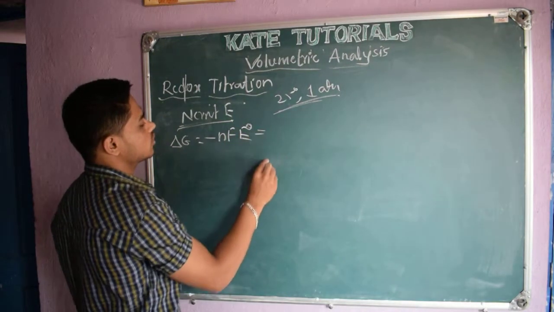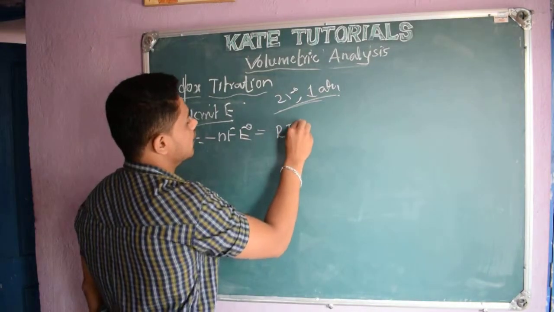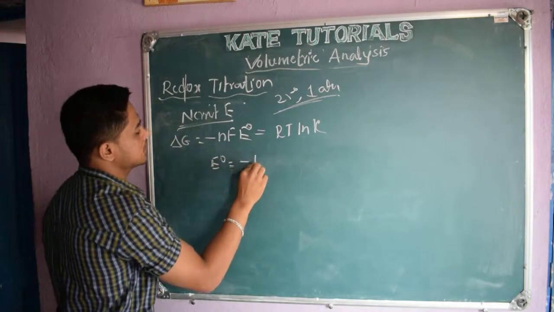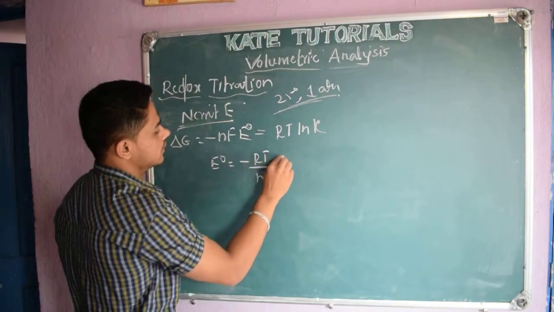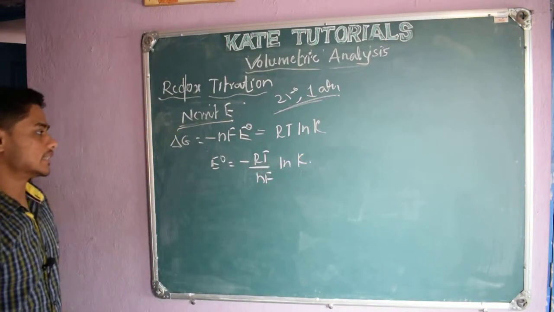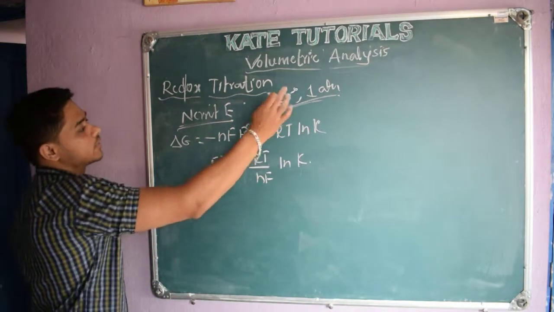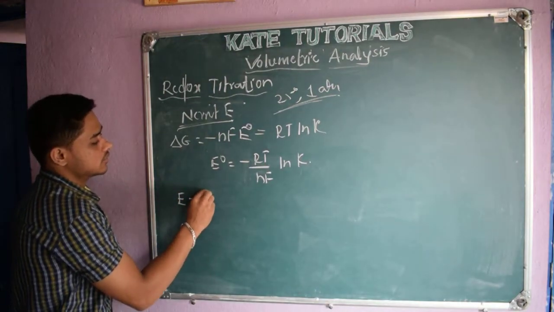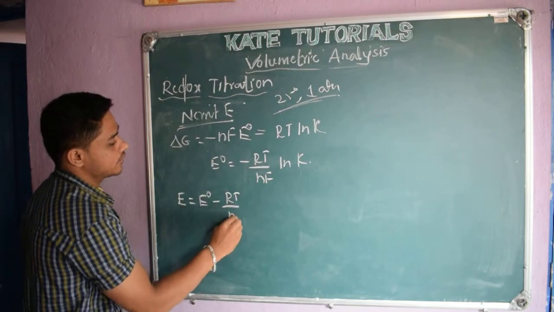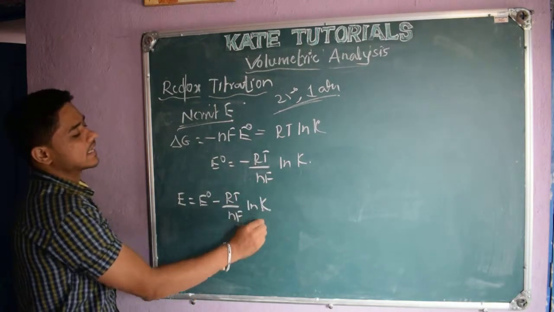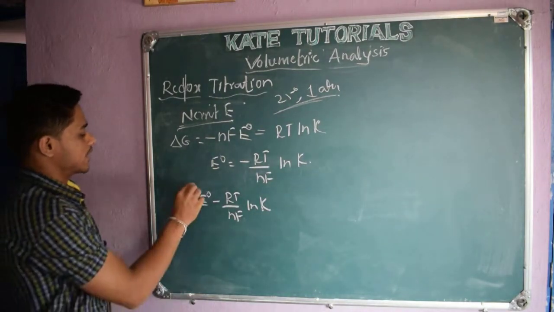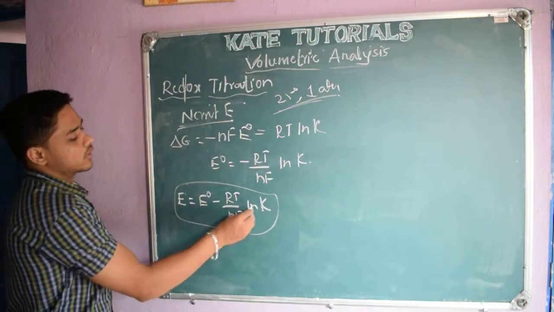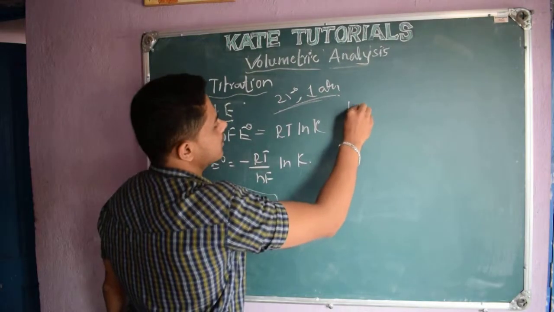that is standard electrode potential, that is E naught is equal to, we have RT ln K. This thing we have from this equation. E naught is equal to minus RT upon NF ln K. This is the standard. If we have other than 25 degrees, then E will come into picture, which is not standard. E is equal to E naught minus RT upon NF ln K. What is K? K is like an equilibrium constant. How we will determine all this, that thing we will discuss. This is the Nernst equation. E is equal to E naught. If I want to convert ln into log, what I will do? Ln Q is there.